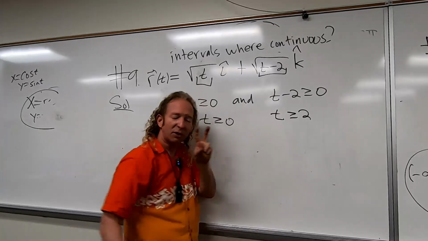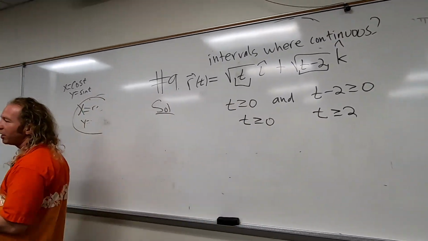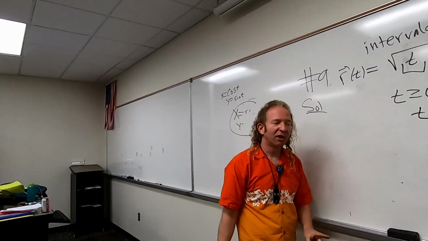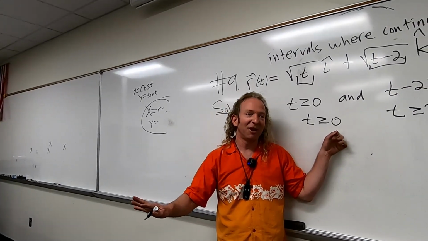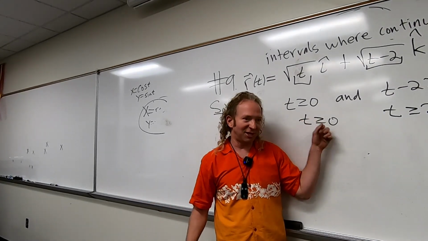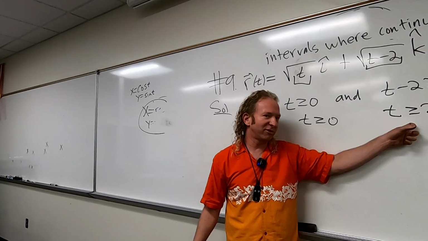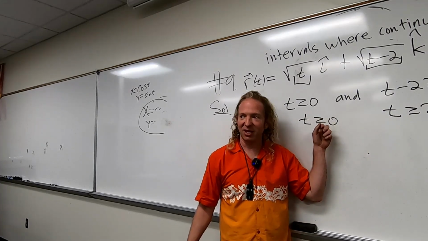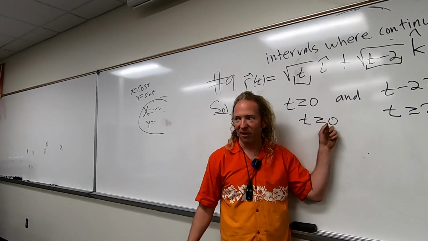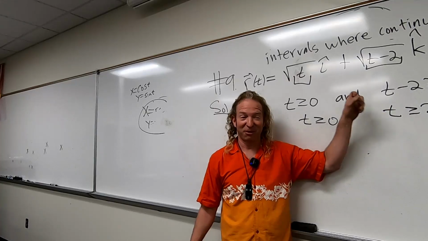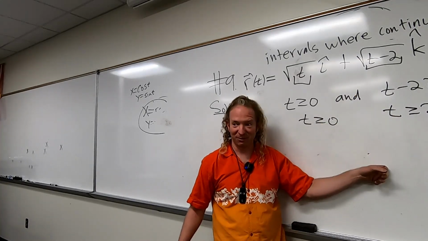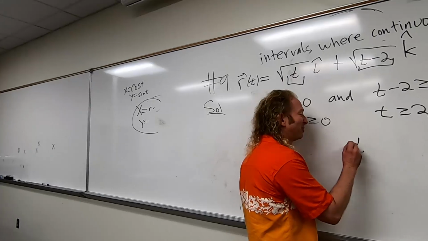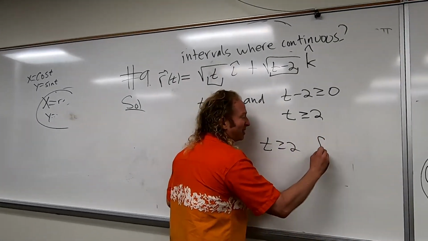Two ways to proceed. Method 1, you can use your mind. So t is bigger than 0. I don't like doing this. I might mess up here, I can say the wrong thing. So t is bigger than 0 and t is bigger than 2. If t is bigger than 0, that doesn't mean it's bigger than 2. But if t is bigger than 2, that means it's bigger than 0. So t must be bigger than 2. So the answer is that.